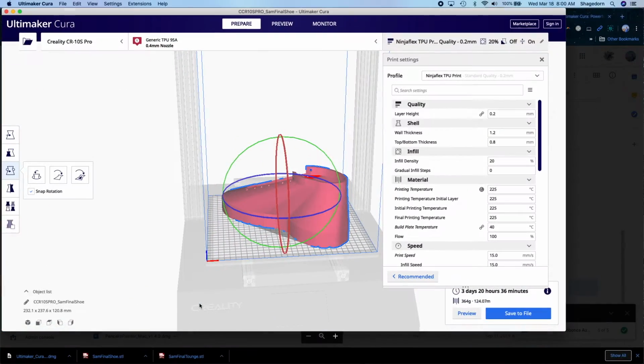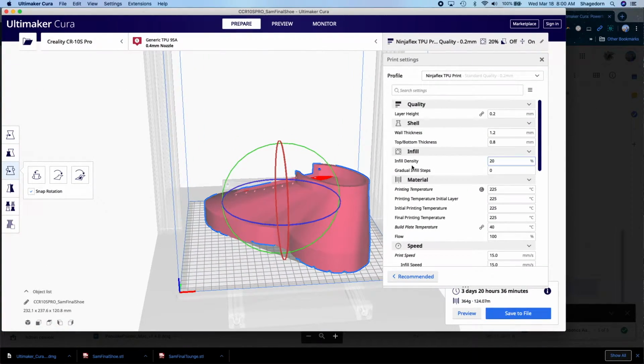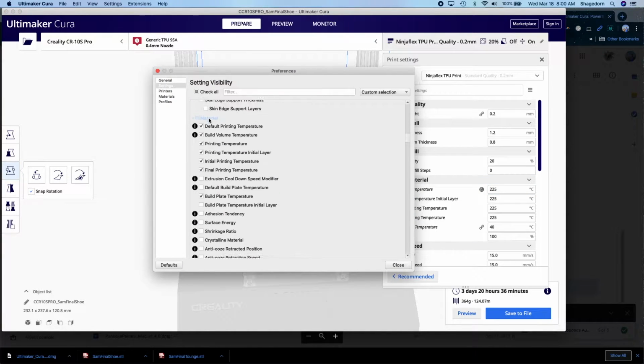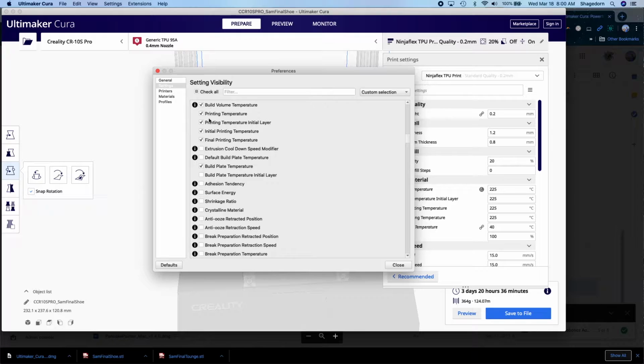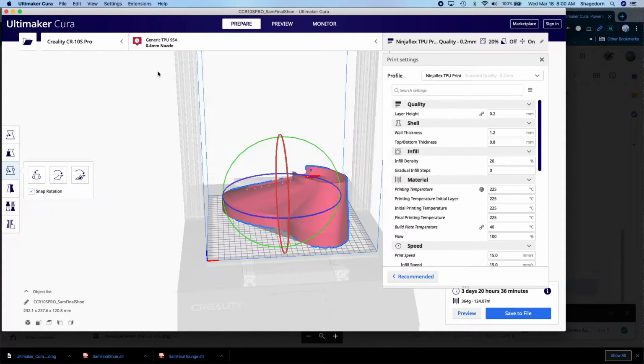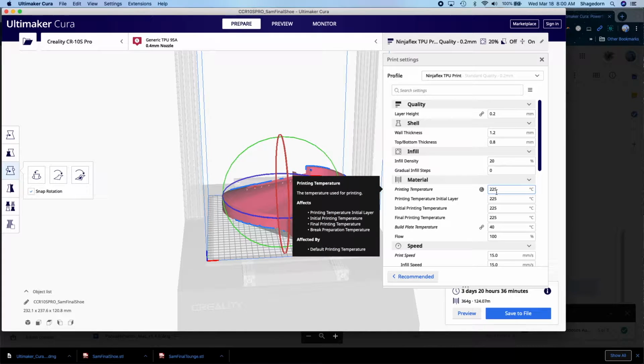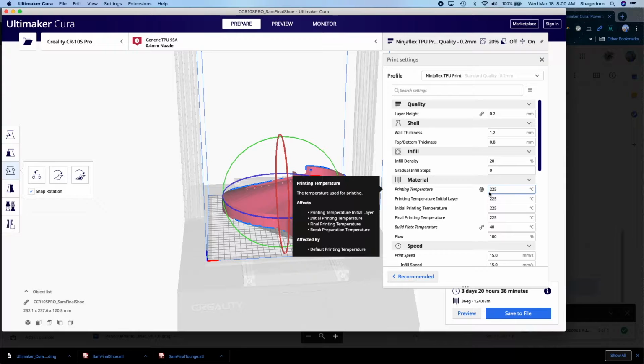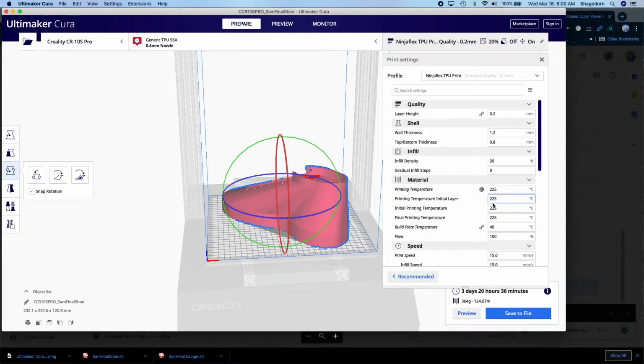Well, to get to some of these things that we're going to need, we're going to have to go over here to our material. You're going to notice over here, if you don't have all of these little settings, you can click on this, and this will bring up a lot more windows of things you can actually get. So we're going to select some of these things. First of all, we're going to set ours to 225 initially. We're going to try that out, see if that works. We might end up bumping that to 235, but we got it at 225.